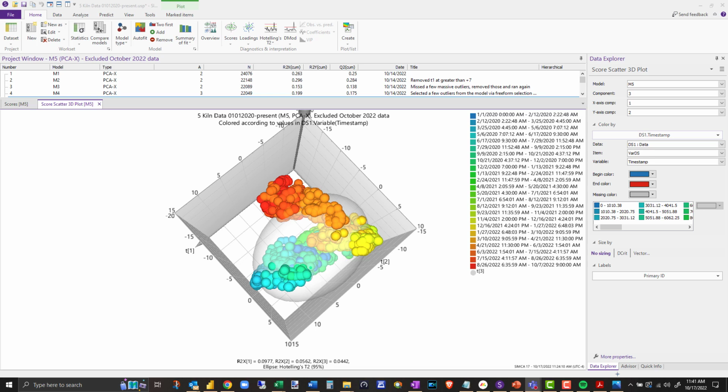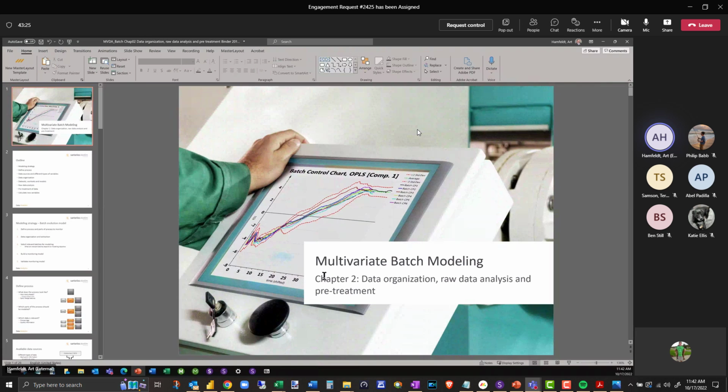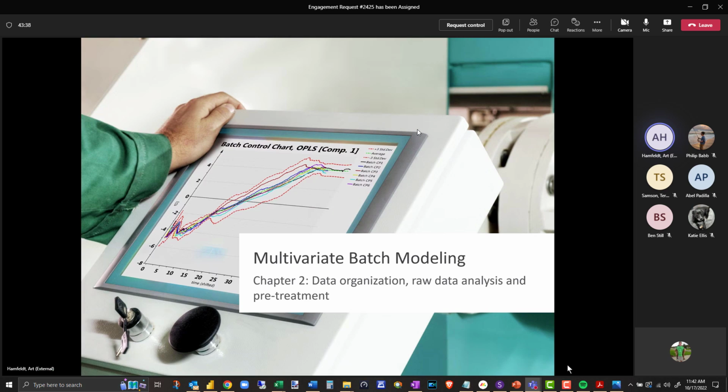I'm trying to find data organization. I think this is the one I want. Yeah, this is the one. Okay, share my screen. This is old school. I do not like the new slides. We have new slides and they don't work. I can send you these after the fact or just email it to you when we're done. You do not need this on the way through. There's nothing super special here.